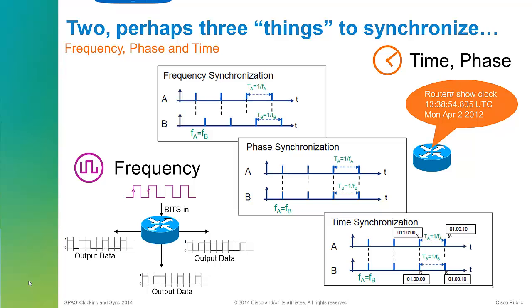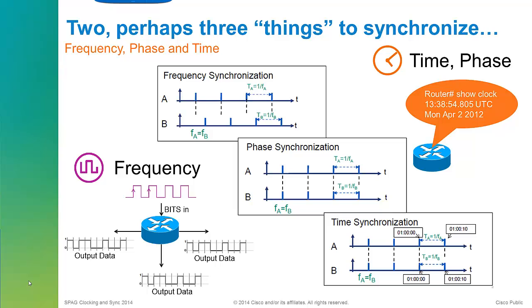And the third is time synchronization, where you're really talking about the time of day. It's 1:15 on August the 23rd or something. So typically time synchronization and phase synchronization sort of go together, because you define time synchronization at a particular point of time, and you can use phase to do that. So time synchronization is probably what most people think of when they talk about sync.